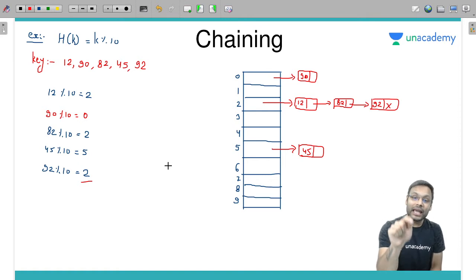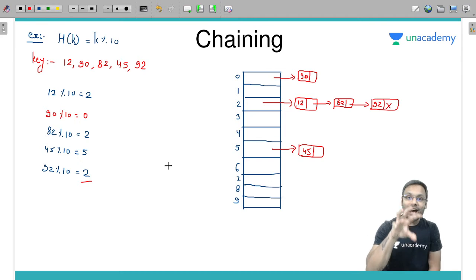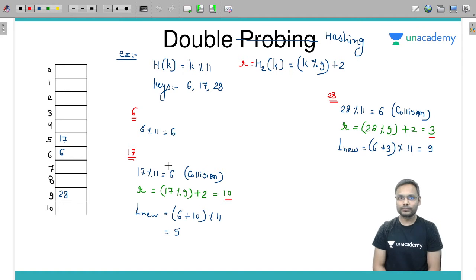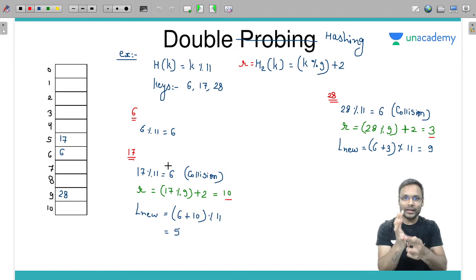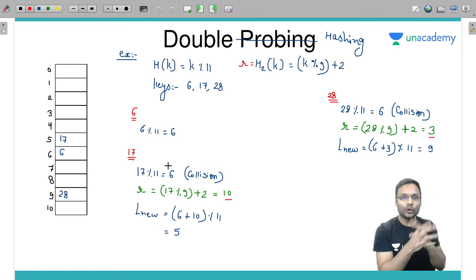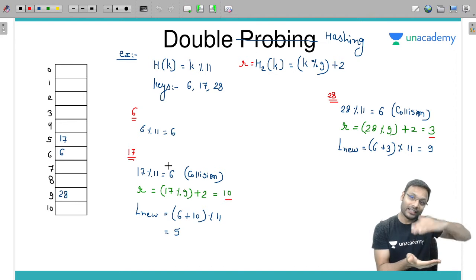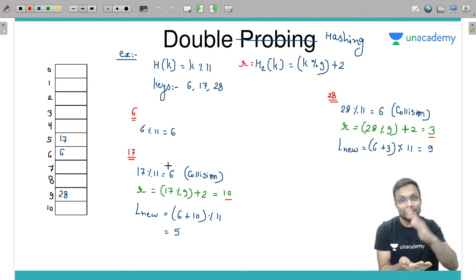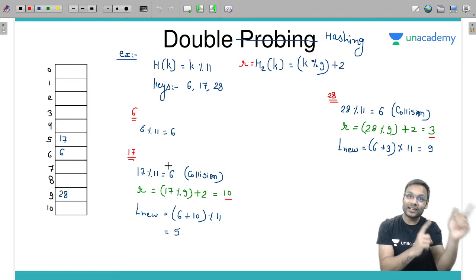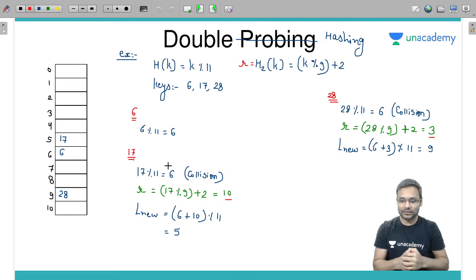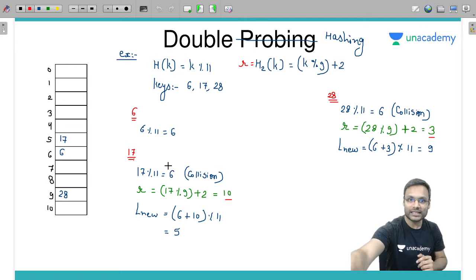On the same location. If there is a collision at one location, we are going to insert the key on that location in the linked list. We are not going to generate another location. Yes, in these four: linear probing, quadratic probing, double hashing, random probing. In all those four, if there is a collision at one location, are we generating another address to store that key, or on the same address we are keeping? On other address. We are generating other address. I hope you guys are understanding this point.